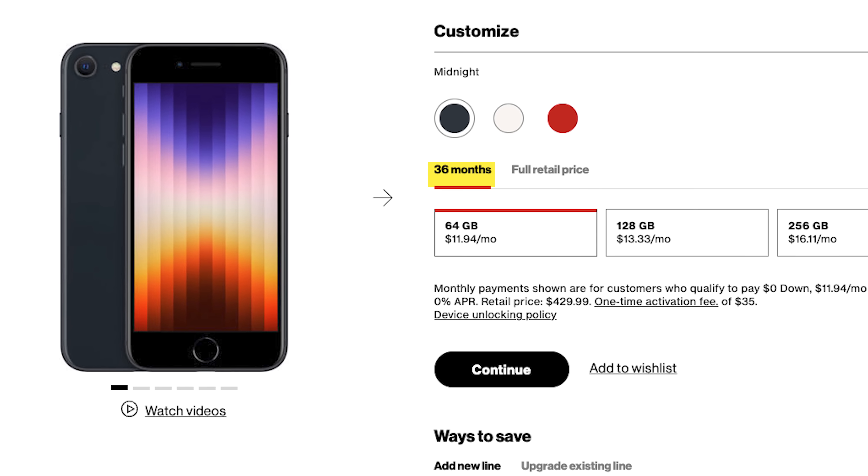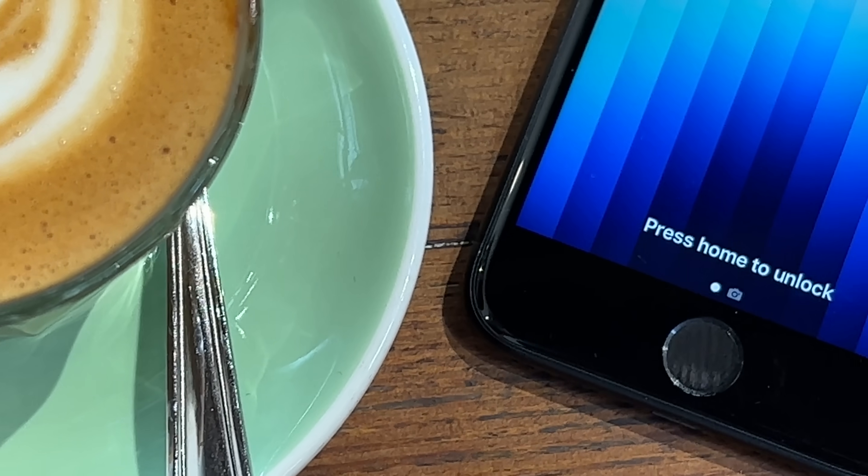And why do you need to upgrade when the iPhone 6s — this sucker from 2015 — can still get the latest iOS 15? If you still have this phone in good condition, I applaud you. So Apple looks at this data and knows that a phone that keeps Touch ID can convince folks to upgrade. They can stay in the Apple family and not have to relearn everything.